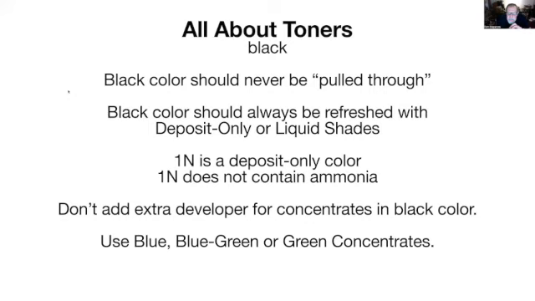If you're going to put a concentrate in black, in other words, you want to make blue black or blue green or green, then you do not add extra developer for the concentrate. You want a full strength black, but you want the extra tone added to it. Now, what I learned from working with ceramics is that the Chinese discovered that if you put a green glaze on top of black color, you get a shinier, more reflective black color.